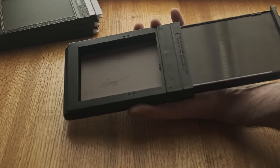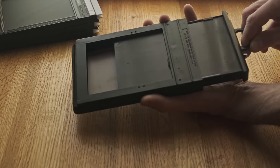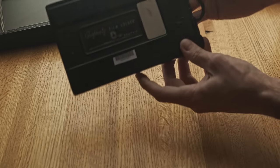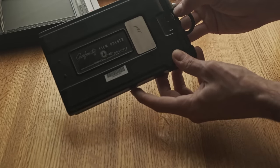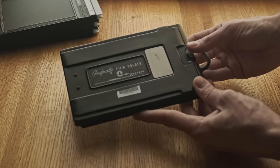So now it has fallen into the holder, and when I push it all the way back in, it's gonna do 2 things. It's gonna change my frame counter, and it's going to change this to black and this 1 to number 2. Let's pop it in. So we've rolled to number 2. We're at number 2, and it's black.